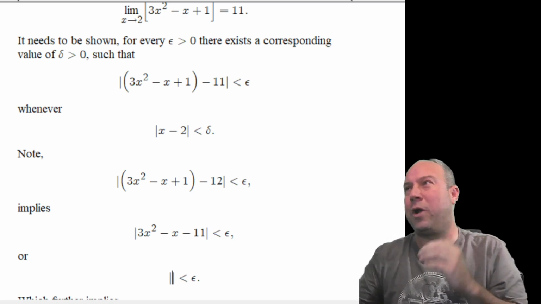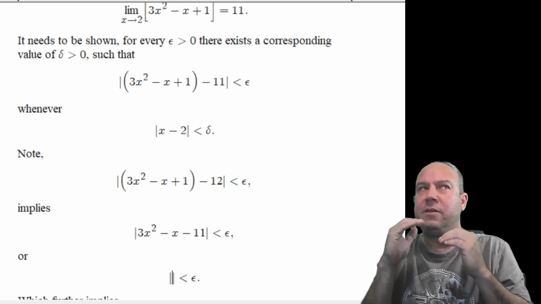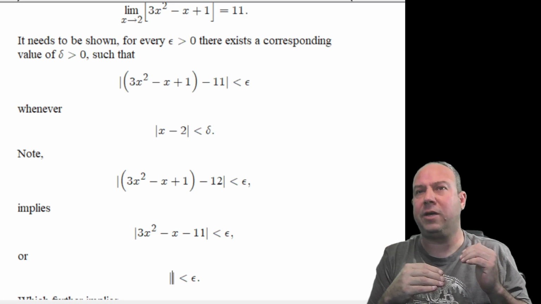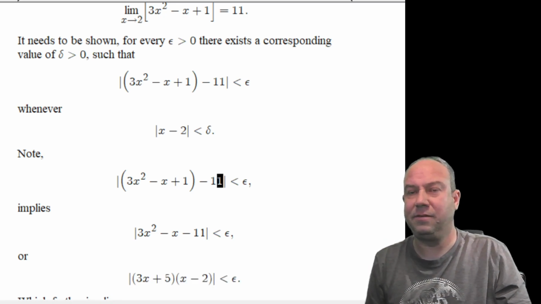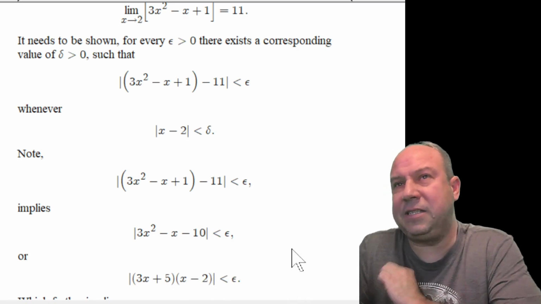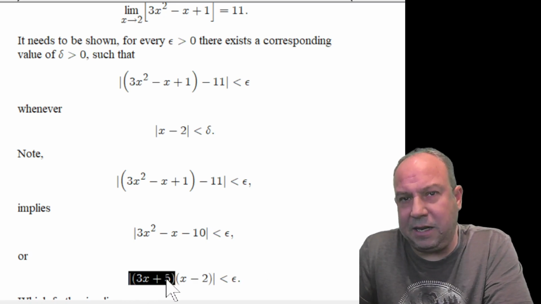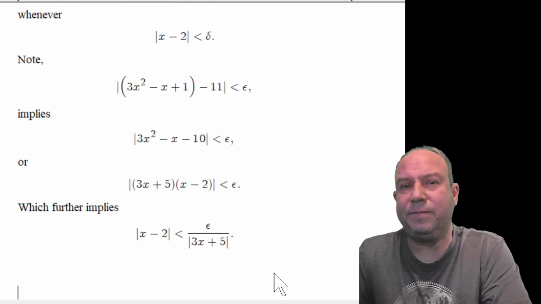This is where it really comes together. What we're going to be able to show in the following wouldn't be true if this little bit doesn't happen. All right, so let me go back and fix all that, because that's what needs to be true. Now with this statement here, we can do something very similar to the algebra we've done above.